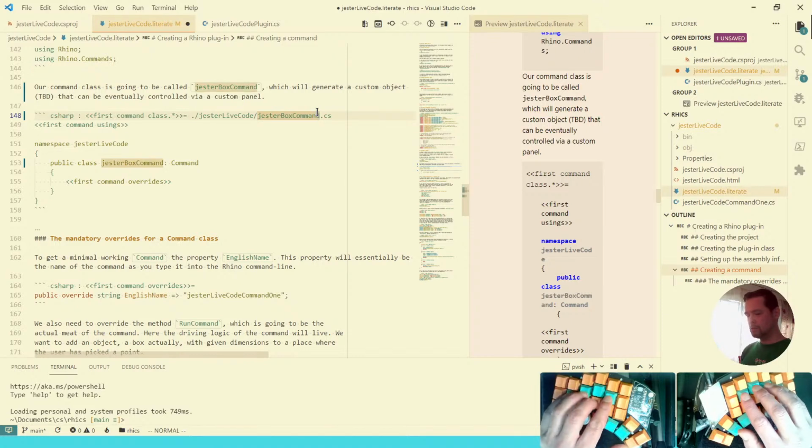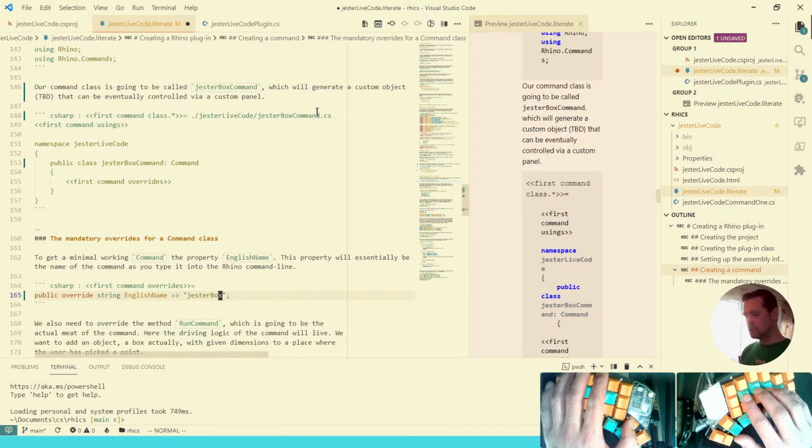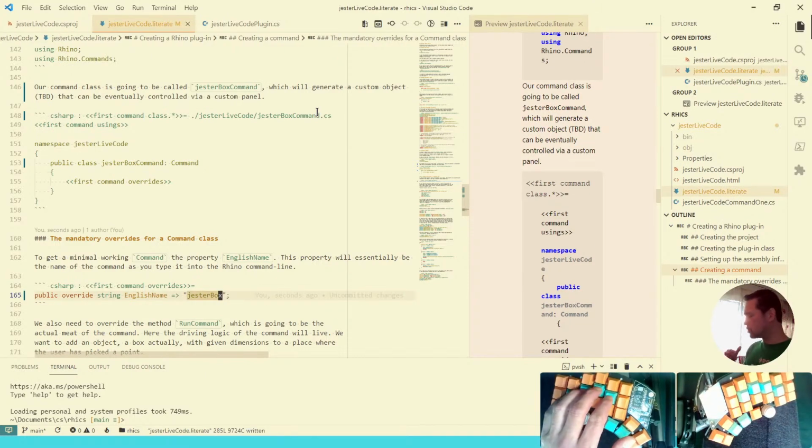Right, like so, and then still change the name yester. Now it can be just yesterbox. We are going to add yesterbox. Maybe, yeah, right. So we have box in Rhino, and now the new command is going to be yesterbox.